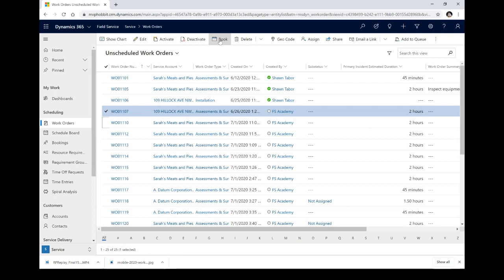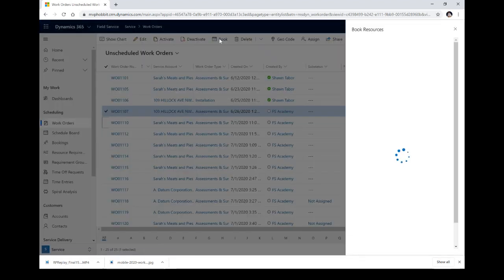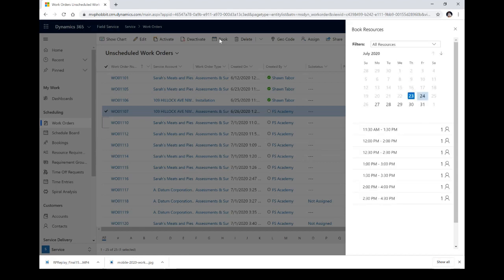Well, it wouldn't be a demo if we didn't have a, there we go. It's going to enable my QuickBook feature, which is going to go out and look for what available resources I have that meet the criteria for the requirement of this particular work. I think I clicked a little too many times. And in this case, it found that there weren't any resources that met my criteria.